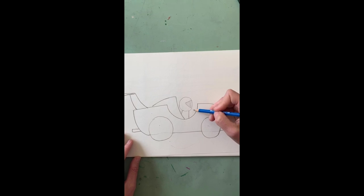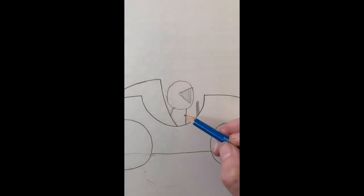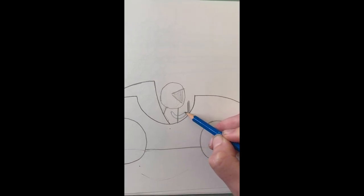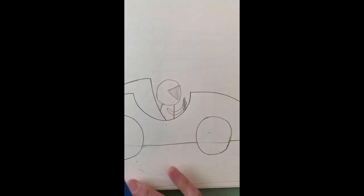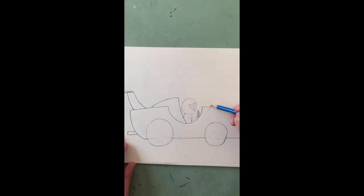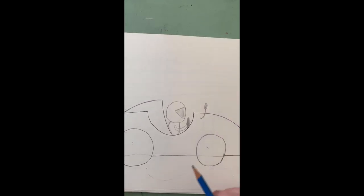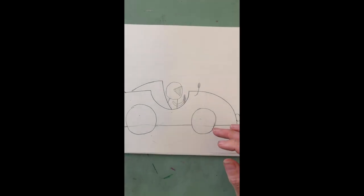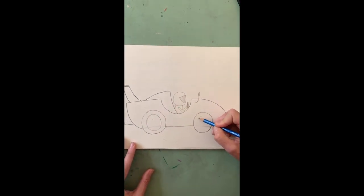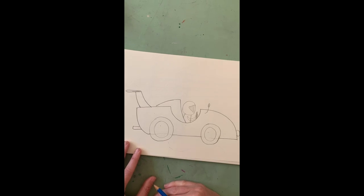What else do we need? We need a steering wheel. And also, I think we need a swoop here. And a swoop here, because you definitely need to hold on to that steering wheel. How's that looking? Oh, one last thing. If you need to see backwards, we can make a little line right here. We can give you a, what's that? Rearview mirror. How's that looking? Oh, I love it. Let's make some cool rims, hubcaps. Yes, that's pretty cool. Let's see yours.